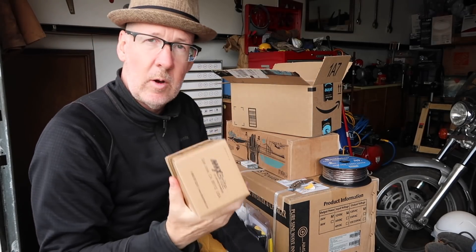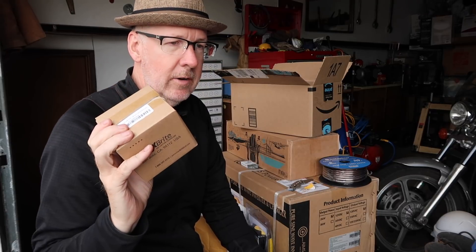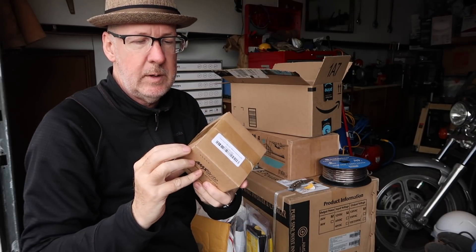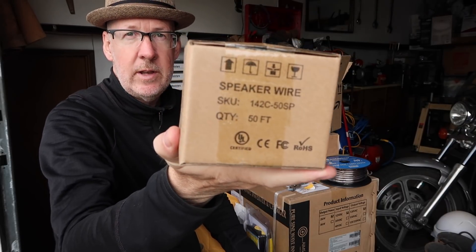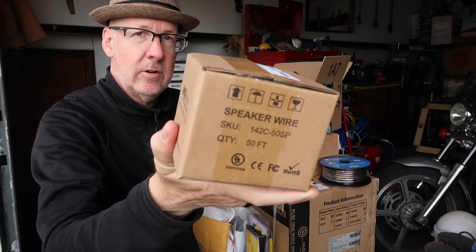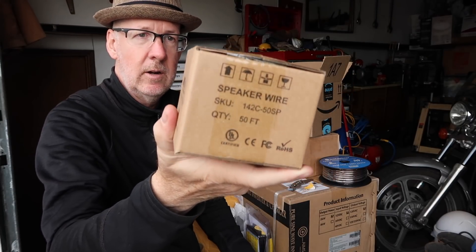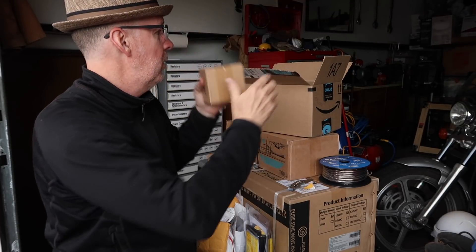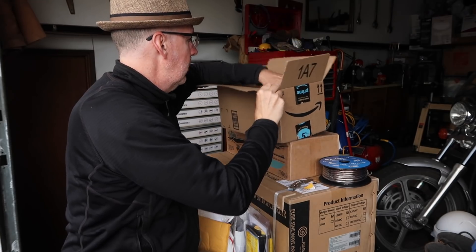This is some speaker wire. One of the cool things I saw about their wiring is they ran the positive and negative wires to all their components using just regular speaker wire. That way you get your positive and negative built into it and it runs together as a unit instead of separate wire — it's an inexpensive way to do it. I thought that was pretty brilliant, so I have a roll of speaker wire.